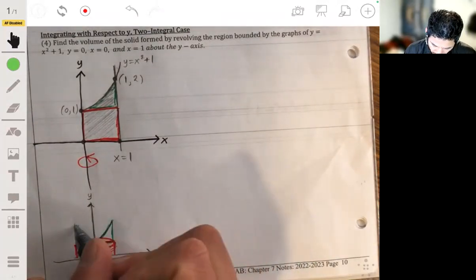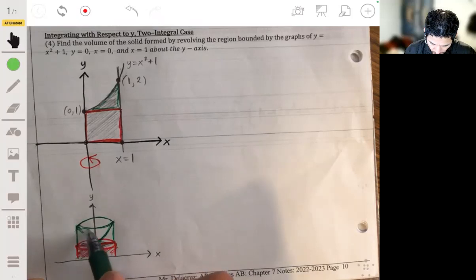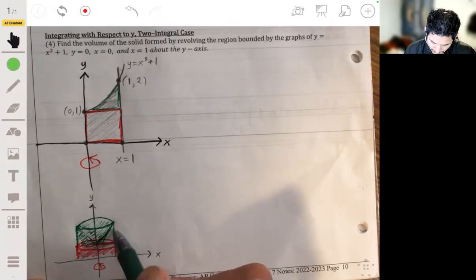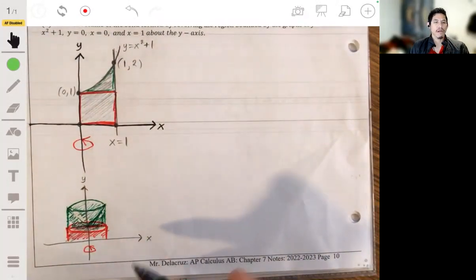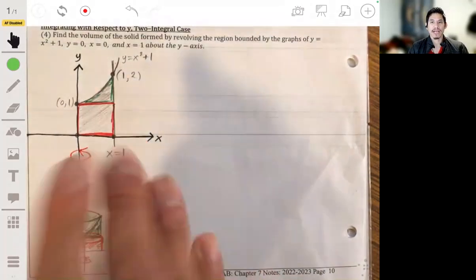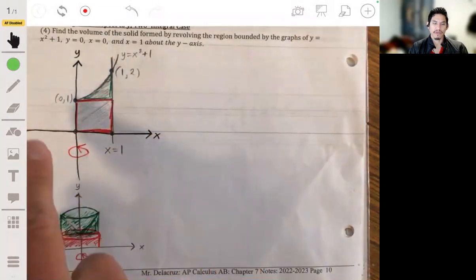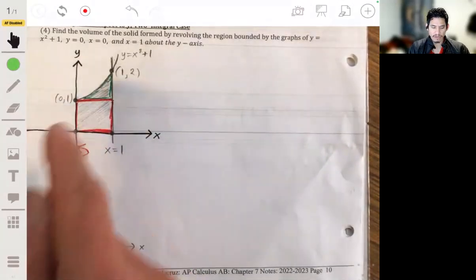We're going to have this whole sort of thing in here for that top portion. You can kind of get the picture. So the key to this problem, finding the volume of this, is to break it into two actual integrals. Because finding the volume of this red region rotated about the y-axis is simple because it's just a rectangle being revolved around the y-axis.